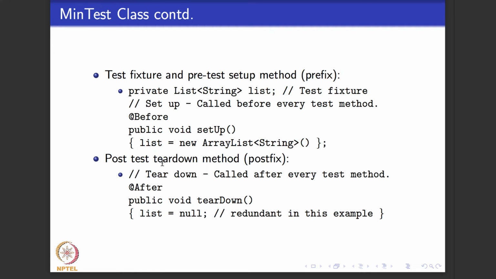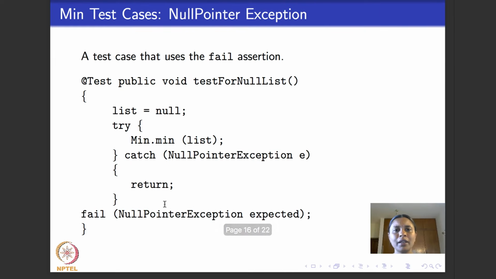And post this, I have what is called a tear down method, which gives the postfix values, which in this case is not relevant because there is nothing much to do. But assuming you had a fairly large piece of code, the postfix tear down method will actually do the rest of the execution to be able to see the output produced by the code. In this case, because it's a small example, we will directly see the output. So there's not much postfix activity to be done here, right?